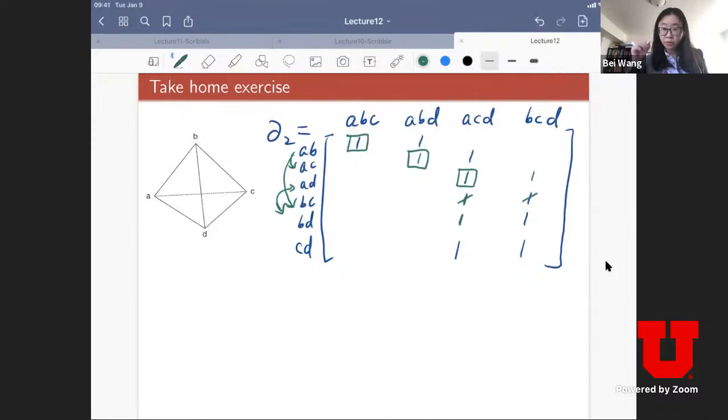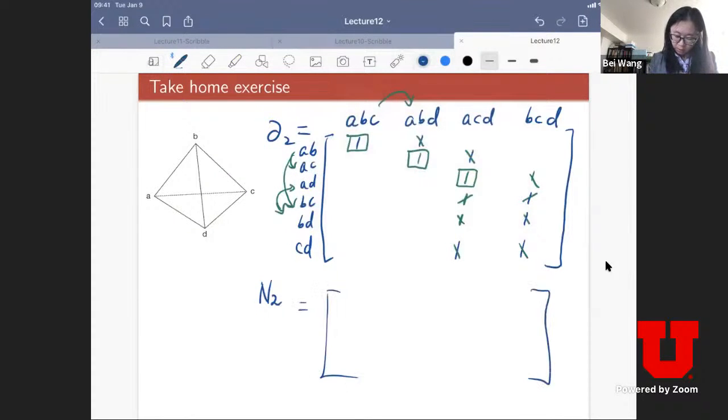So I'm now going to add the new third row to the fifth row and to the last row, okay? So now I have to do the reduction. I'm going to do the column reduction. Again, column reduction seems easier because I can just add the first column to the second column and zero out the first entry, the second column to the third column, and then the third column to the last column. Okay, so what I have after reduction is a new matrix. I call that N2. And that new matrix looks like 1, 1, 1, and then the rest is 0.